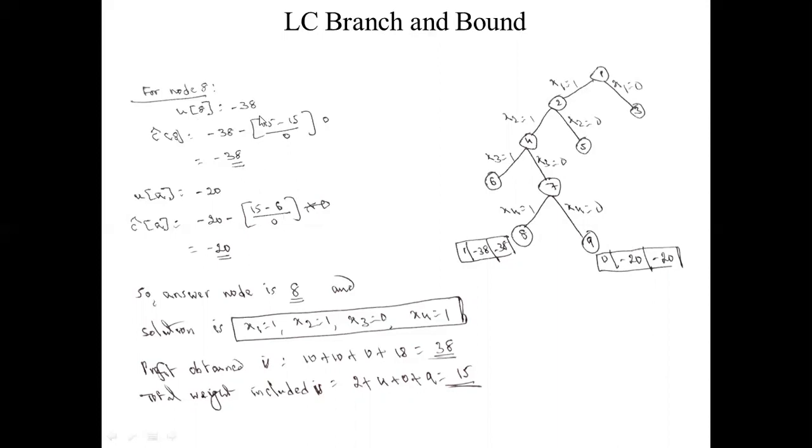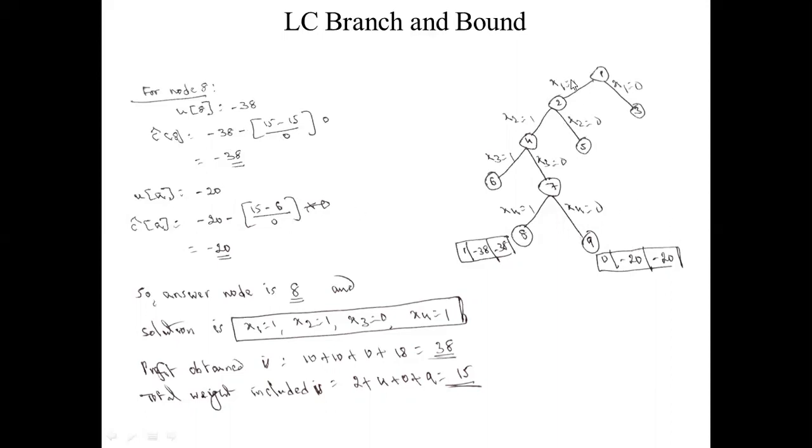Node number 8 is the first two elements and the last element. So profit is minus 38. So minus 38 minus the first two elements and last element weight value, which is 15. There is no remaining item because the third item is rejected, the fourth item is selected, and the first two elements and the fourth element are selected. There is no remaining element, so this becomes 0. This is also 0. Then this total term vanishes. So minus 38.